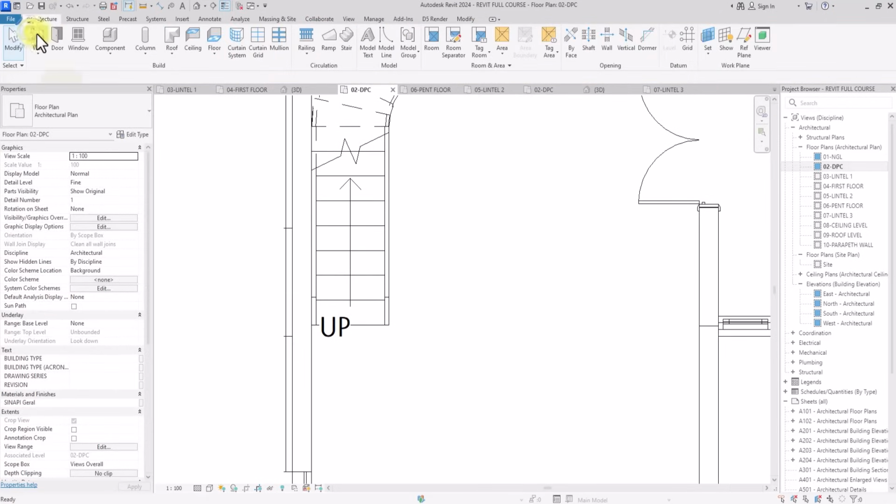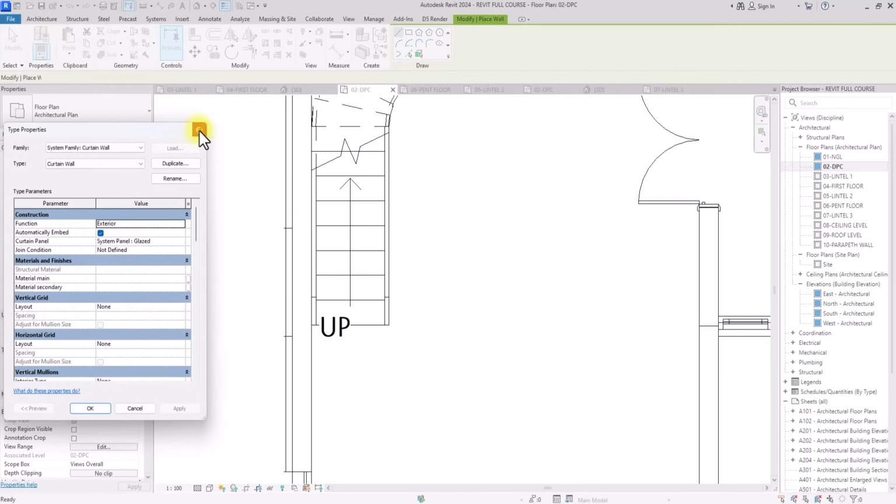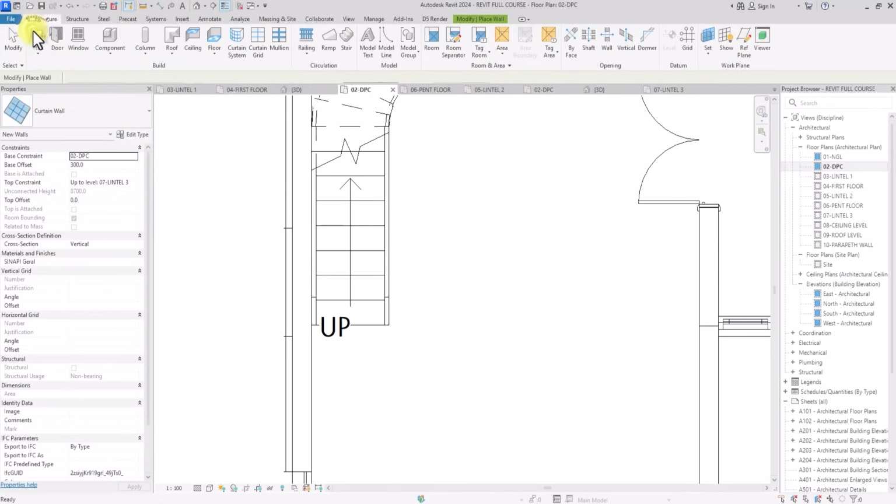So we're going to draw architecture, go to wall. Since we want to create a kind of variation on the elevation, we're going to make the top constraint higher and set it to ceiling level. Then we're going to make the base offset about 1.2. We're just going to draw this from here and draw this here.